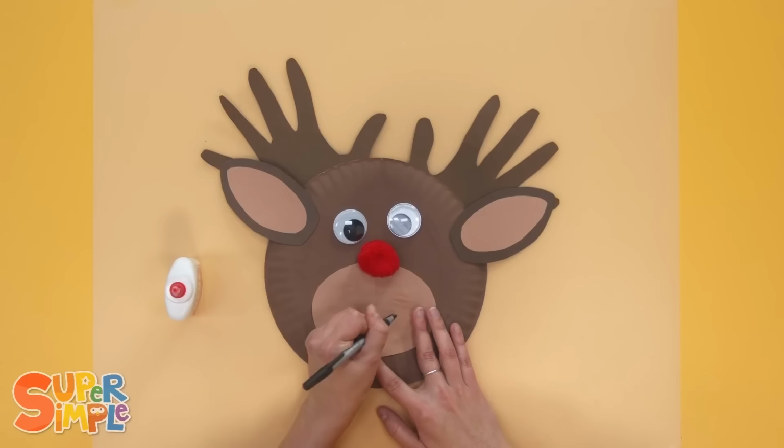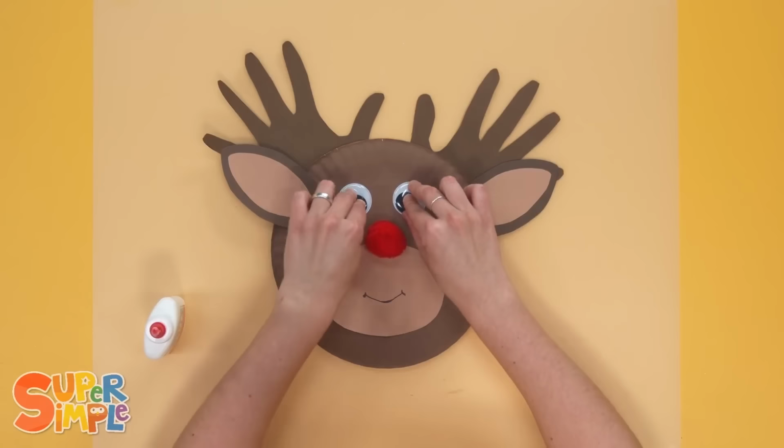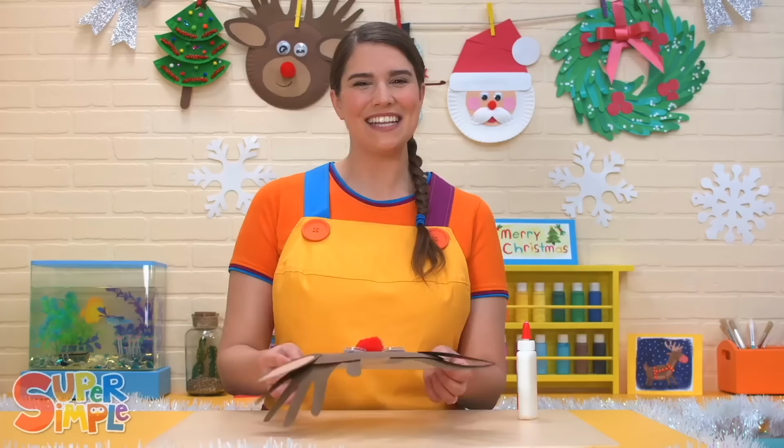Hooray! Oh, he looks a little silly, doesn't he? Hello, reindeer. He's got lopsided eyeballs. Let's stick those eyeballs down a little better. Holden says a nose and a mouth. Coraline says a nose and a mouth too. We did it. Look at our fun reindeer craft. Oh, Ivy loves our reindeer craft. He's so cute. It's a cute little reindeer.